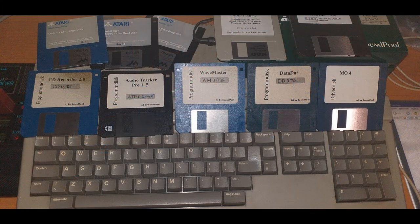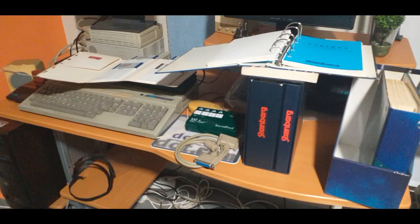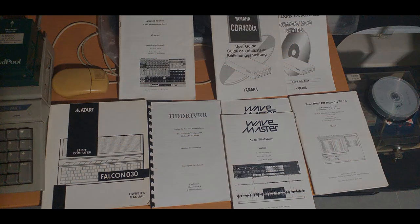All hardware and software included in this package come with the original manuals. For more information, you can contact me at this email.